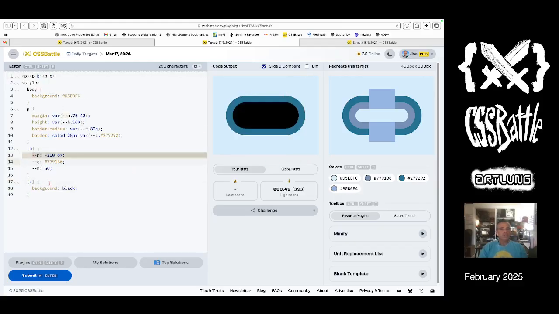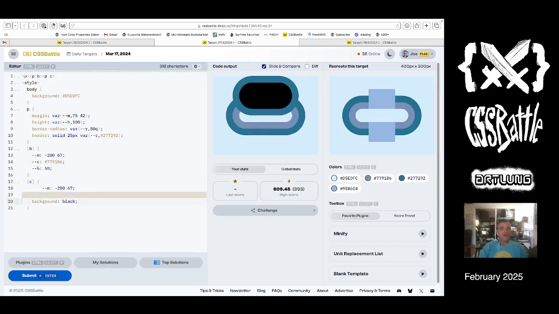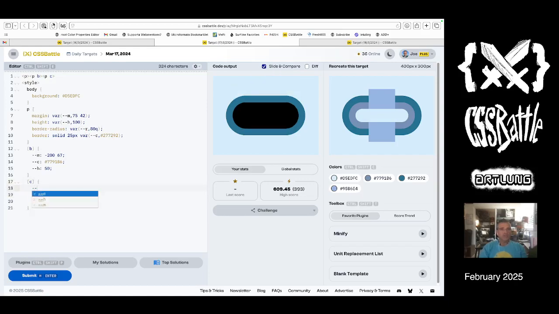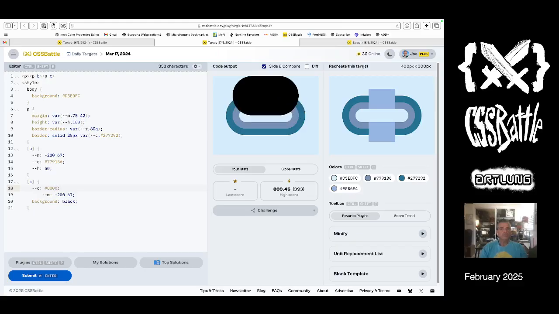So if we set the margins right, we can make that be in place. And I think what I want to do is make sure that the color there is transparent so we don't get that border. So if I do red, you see that border. But if I do an invalid value, then it short circuits it. And that's good. So let's set that background to be this color.